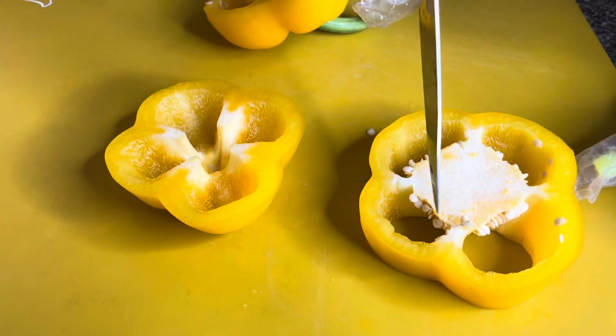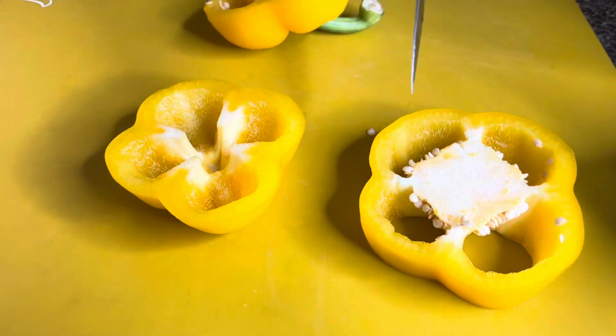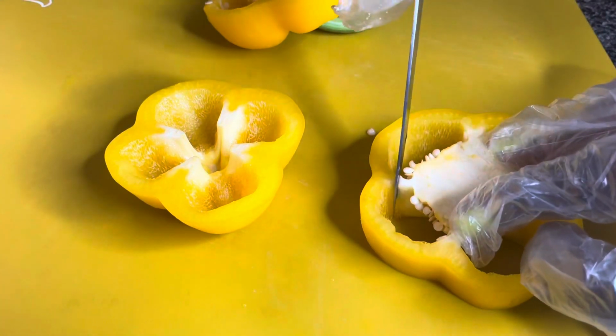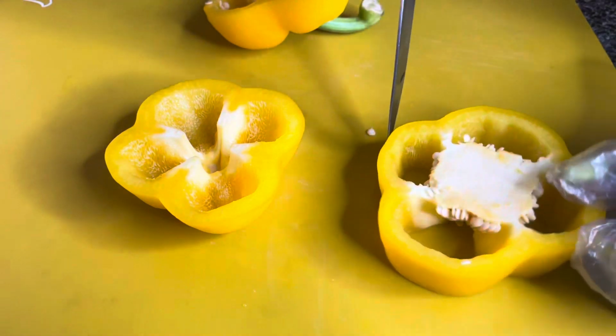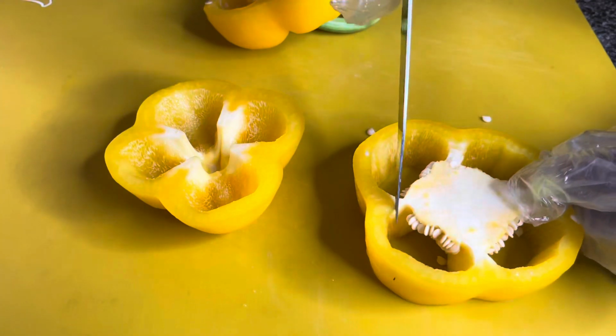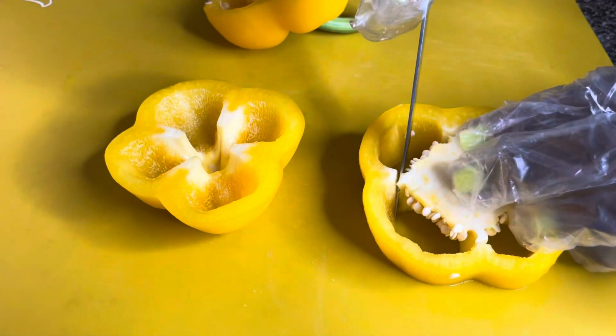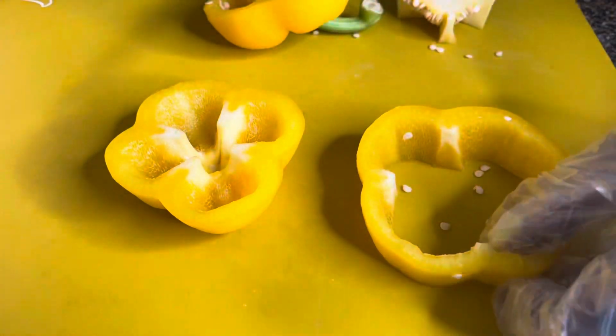Now I will make several cuts inside of the pepper just to remove the seeds. So I will cut right here first, cut here again, and I'll continue. Just like that. Make sure your knife is very sharp and be careful too. See? Look how easy that is.